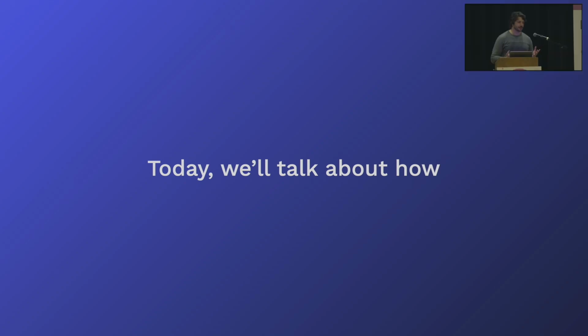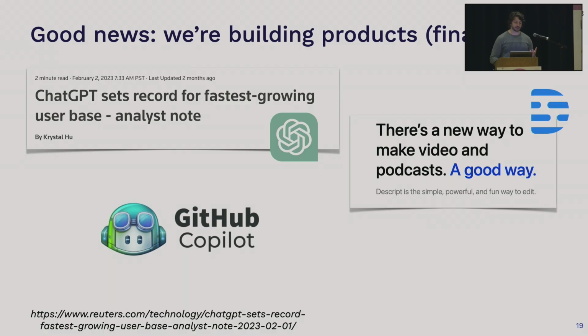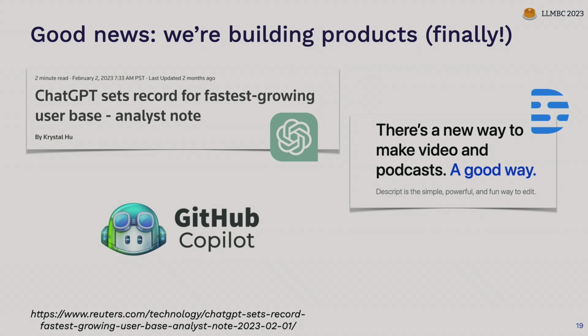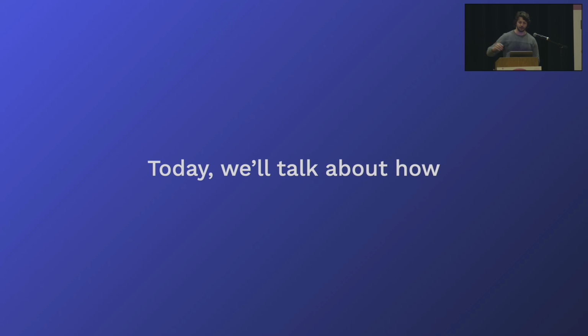So what we're going to cover today is how to build these great LLM-powered products. If you want to try to help avoid the AI winter, build an amazing product that couldn't have existed maybe even a year ago, it's a lot more difficult than just building the first demo. And so we'll talk about some of the ways that you can get from that first demo to a real working product in production.